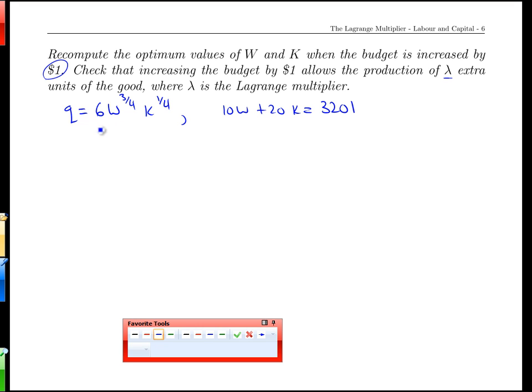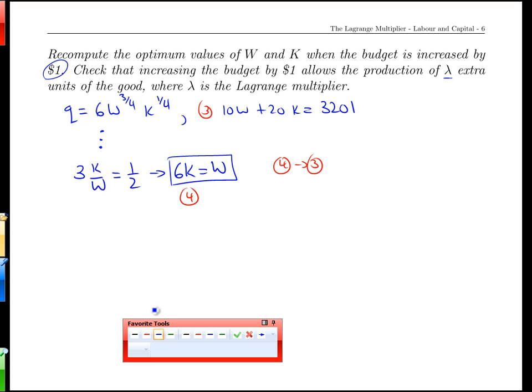Now the nice thing about that is we went through some analysis of this function here, and that's going to be identical. And that led us down to two equations, which was 3K over W equals 1/2, or we ended up with 6K is equal to W. So that was an equation we got without ever referring to the constraint. So we can use that with a new constraint and see where it gets us. We call that equation 4, we call that equation 3. Now we'll put 4 into 3.